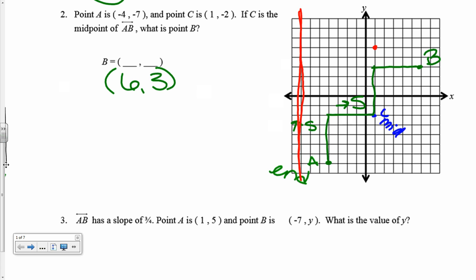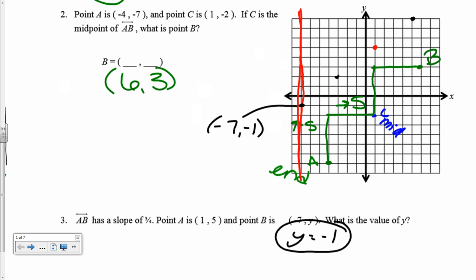I could go up 3 and over 4, but that's not going to get me any closer to my negative 7 x value. So instead I have to go down 3 and left 4. Right there, I'm still not at that negative 7, so I have to do it again. Down 3, left 4. So now I'm at negative 7 as my x value. So this is the point negative 7, negative 1. So y equals negative 1.